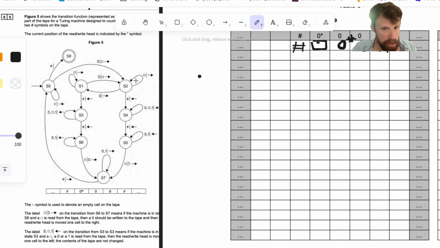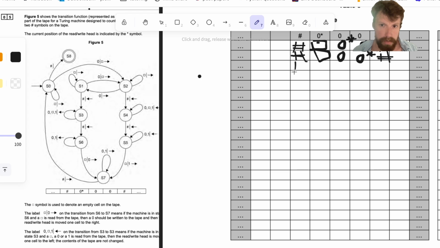Now you just do the same thing, but you're going from here. So we're going from 0, and we're going to follow this route here over to state 1. So we're going to go hashtag. We're moving right, so all of the values to the left of it are going to stay the same. In this case, nothing's going to change in this particular one, so that's going to be a 0 there. That is going to be a square as well, but sorry, it's a little hard to draw in. And then we've got a 0. The read and write head is going to move over again, so now it's on this one, signified by the star, and the hashtag stays the same. We're now at state 1.